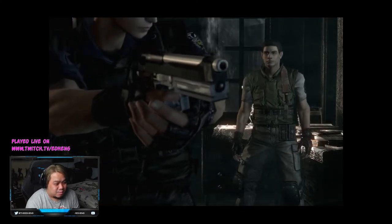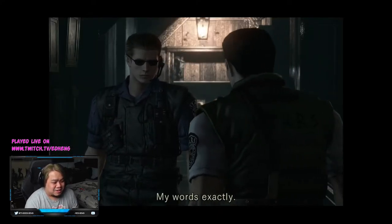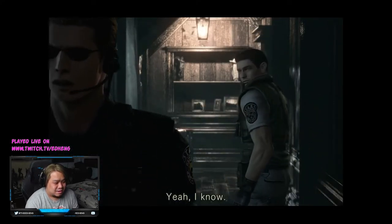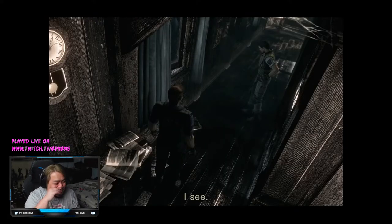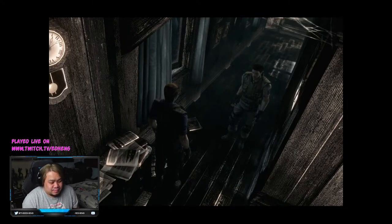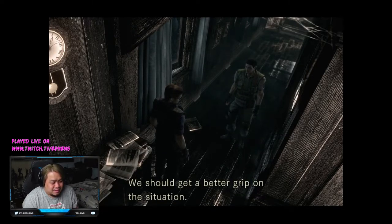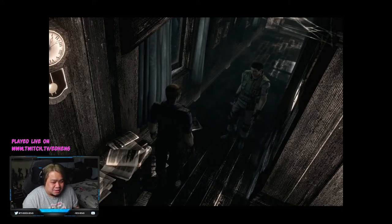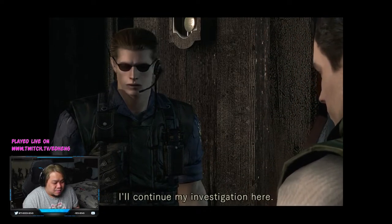Gunshot. Wesker! Chris, you're alive. How surprising. Where's Jill? Thought you were with her. Anyway, we better find a way out of here before we turn into zombie food. Got any suggestions, Wesker? We should get a better grip on the situation. There must be areas still to be explored. Chris, I want you to check them out one more time. I'll continue my investigation here. Sure thing.